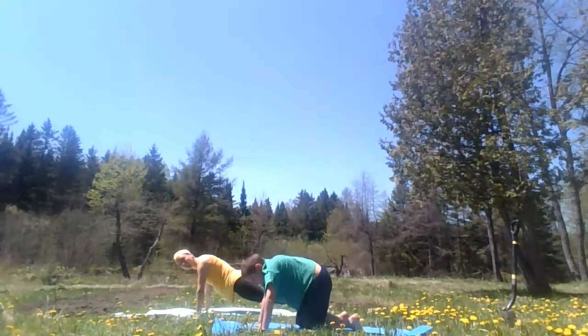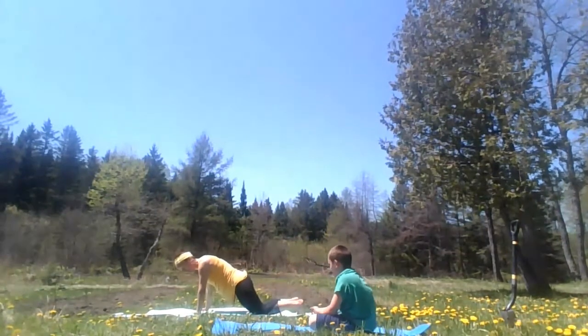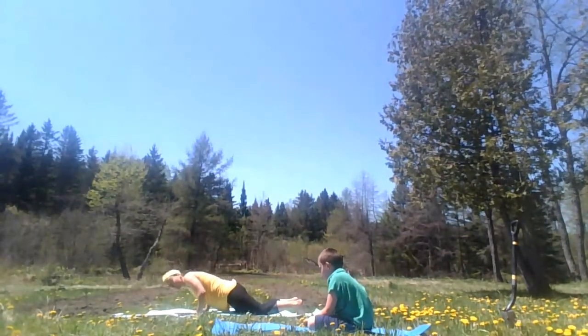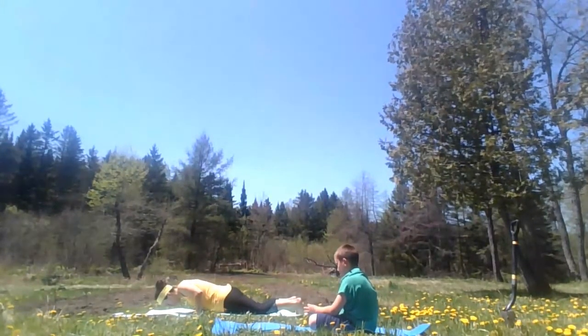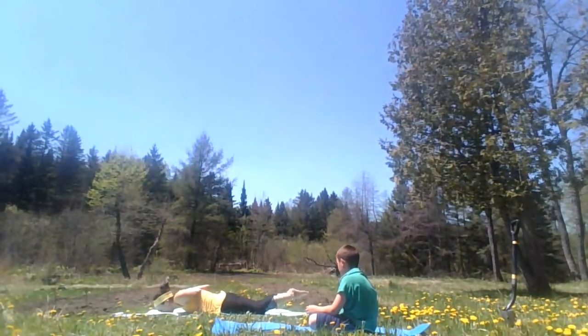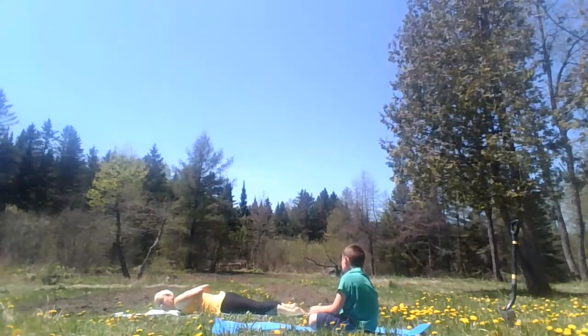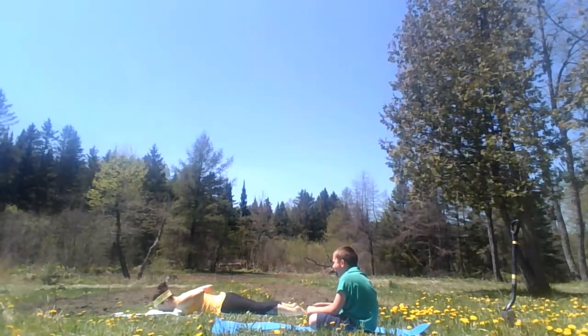Yes. So from here, we're going to gently lower our knees, and then we're going to lower our chest without lowering our entire body. All the way down to our chin. Then breathing in. Switch your toes so the tops of your feet are flat on the ground. And then we breathe up into cobra pose.